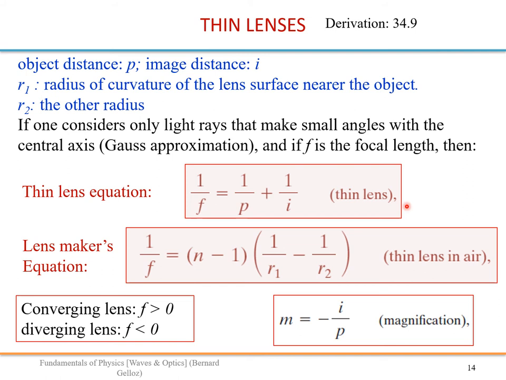Basically, the strategy: because this lens is made of two spherical refracting surfaces, I'm going to make a small drawing here. Let's take the example of a converging lens. First, you take an object here, and you find the image of that object from this medium into this medium, which has index n. Let's say this is one for simple air and index n. You will find the image somewhere using the tools we have already shown.